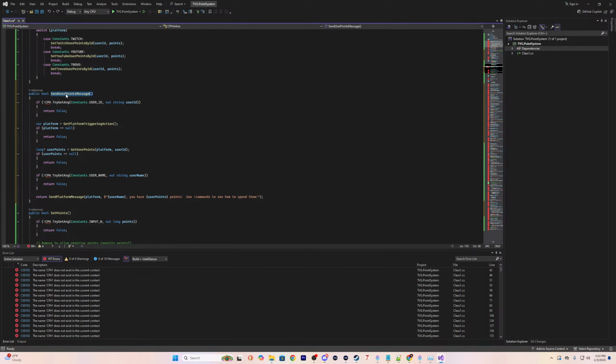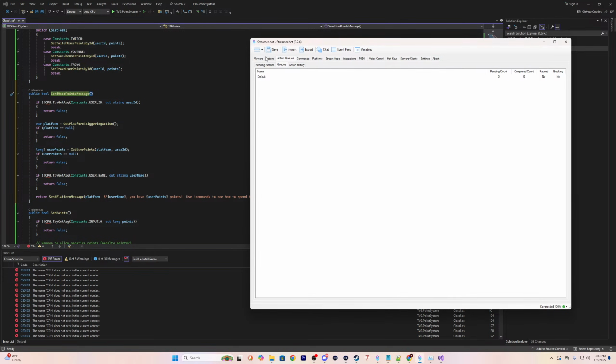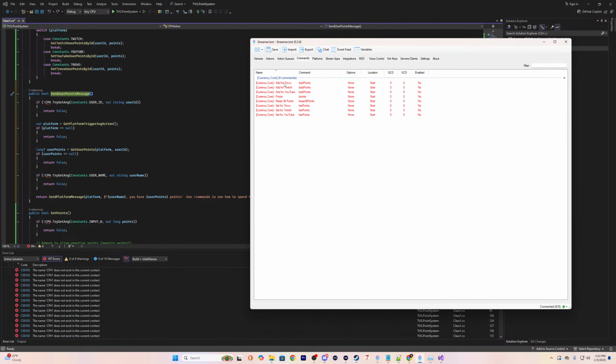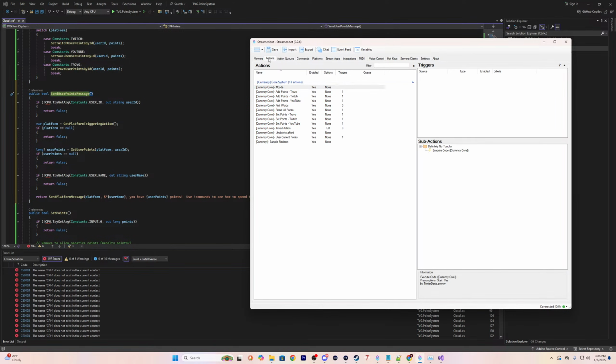Right, so now, effectively, where we're at this point is we have one entry point instead of three. So in this case, when we look back here at the commands, we don't need an add for Trovo. We don't need an add for Twitch and an add for YouTube. We only need one. And it'll figure it out based on message properties. Same for the set. So we just got rid of 4 of these 8. And the same for these actions. We don't need one of each. So we got rid of 4 of these actions. Right?